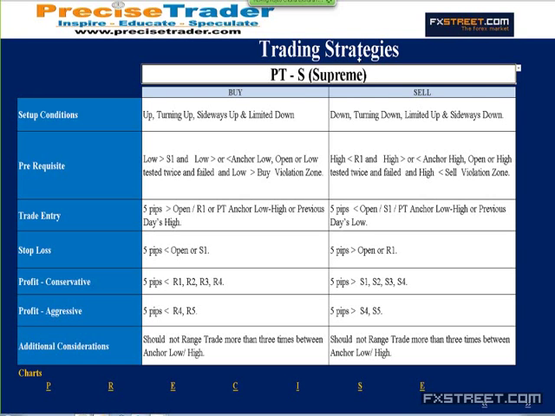So this is the supreme, meaning this is going to be a very strong move up, which it did happen. The low is greater than or equal to anchor low, and all these conditions would be fulfilled. Of course, our entry can use any one of these levels: greater than open, greater than R1, which is the resistance zone 1, or greater than anchor low high, depending on the market conditions. Are you all with me? Any questions or doubts?